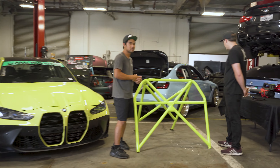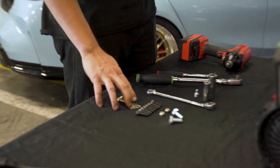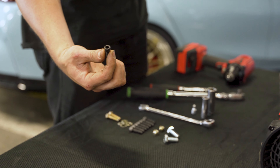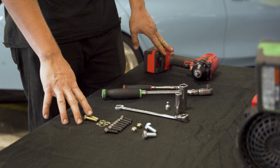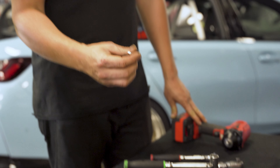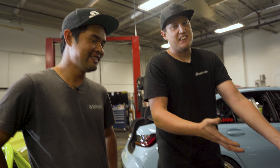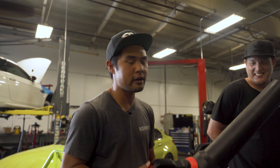So for the actual cage installation, we have two 17 millimeter nuts and bolts, two 13 mils with four washers, and then a total of eight socket head cap screws — six millimeter. For tools, we use an impact, but I also have a ratchet out in case people don't have power tools. So: 13 millimeter wrench, 13 millimeter socket, 17 millimeter socket, and a stubby six millimeter Allen. The stubby is just easier to access the bolts that hold the main to the rear section. And then you obviously need a leaf blower — depending on how sick your car is, definitely have a leaf blower. If your car is fire, you're going to want to put it out.